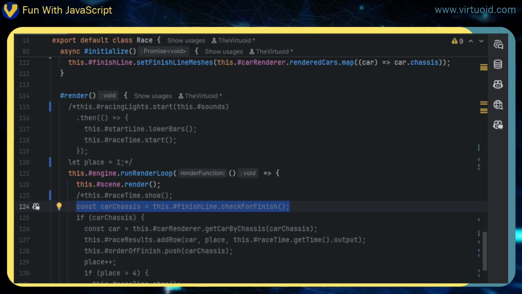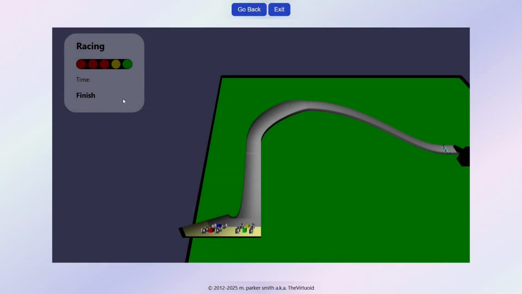And by that, I mean, let me refresh my screen, show it to you. What I mean is what's in the upper left-hand corner here, the 4 dots, which controls when we're going to send everything out, the time, and the order of finish. So let's take a quick look at that.